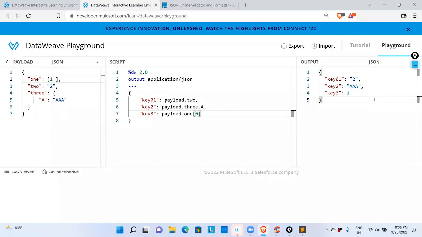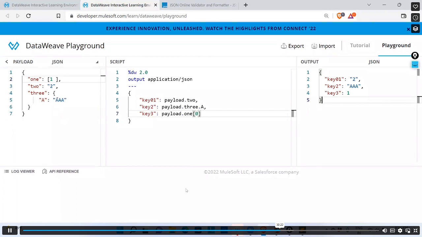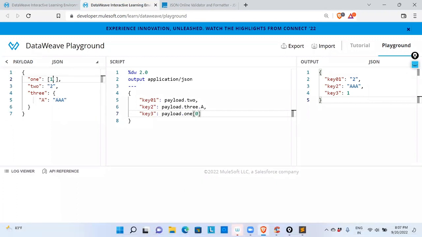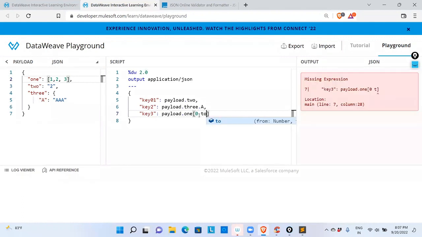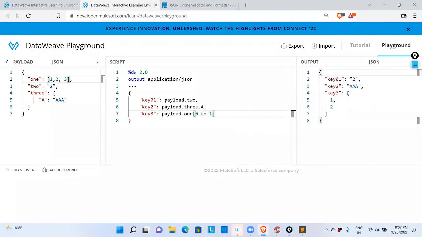Can you make a change inside that input payload? Which one? Something in front of one in that array. We separate with a comma, which means multiple items. Then we can increase our range, 0 to 1 maybe. So it comes as a comma separated new line. Because you are accessing multiple items, multiple items always come in the form of an array only. That's why it is showing an array. Correct. Okay. Got it, sir.